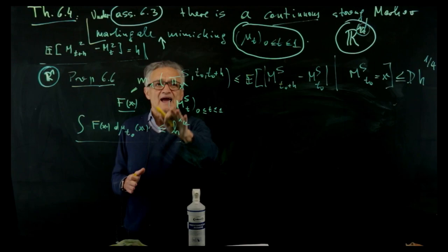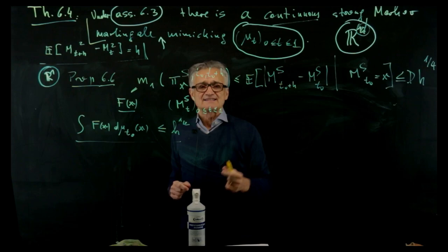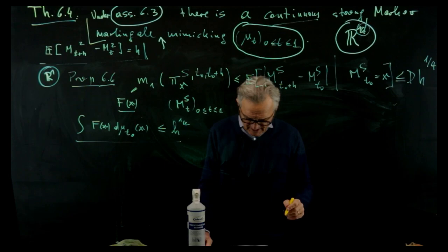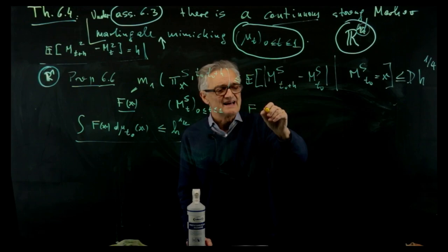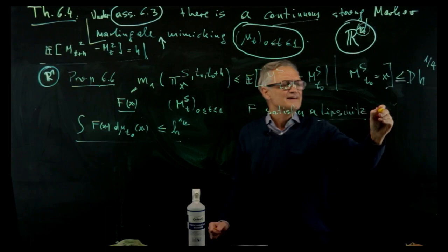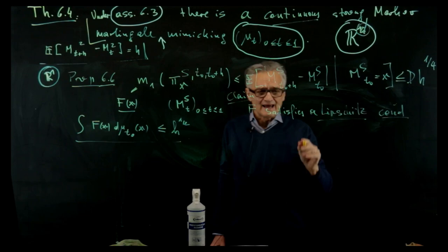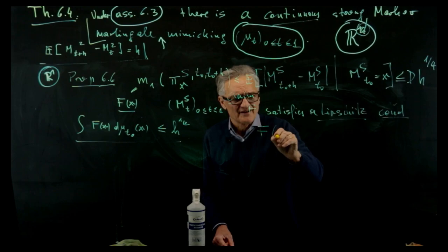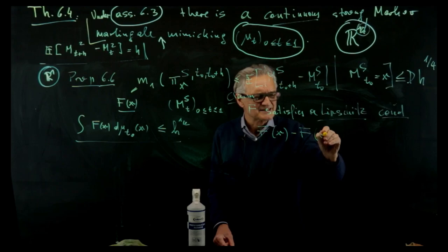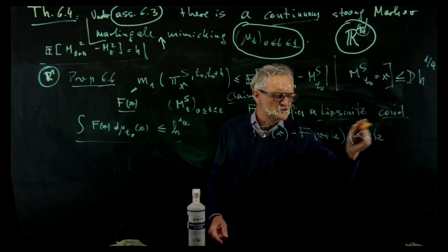The f of x in total, when you integrate over it, the f of x cannot be big, okay? But we need it for every x as we had it before. And now this is the important thing: f satisfies a Lipschitz condition. Okay, so this is our claim. So we claim that f satisfies a Lipschitz condition, or f of x minus f of x plus k, so when you move away here, this thing here is less than or equal to 2k.